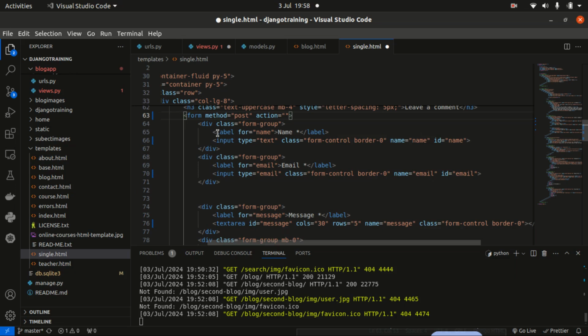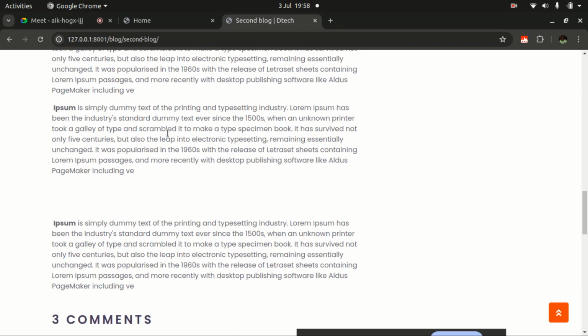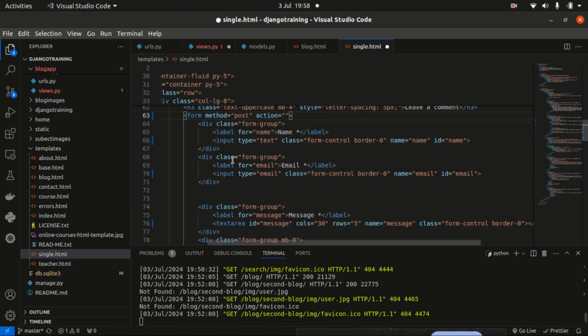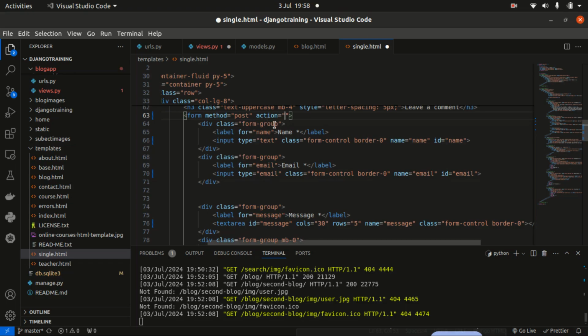Again, let me just come again. What I mean is that if the view processing this form data is the same view that is showing us more information about our blog post, then we do not need to add that URL here.